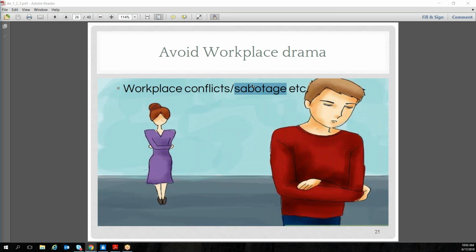When such things happen at the workplace, where we try to threaten others, it creates a lot of distraction and our work efficiency and throughput get affected. So workplace threats should never be made. If you are experiencing such things at your workplace, you should immediately report to HR. Is it clear?